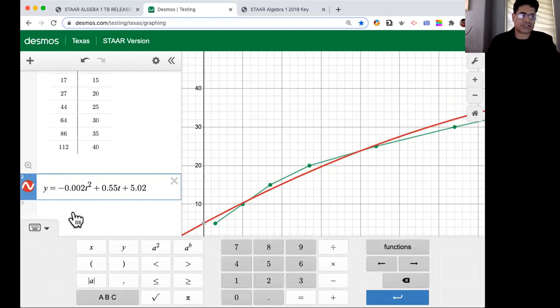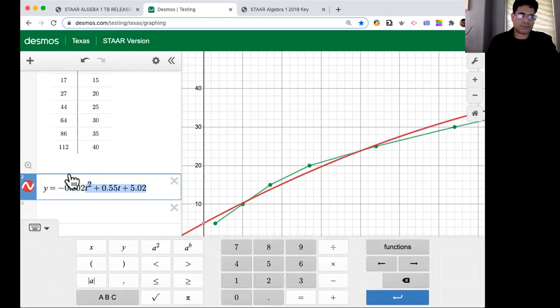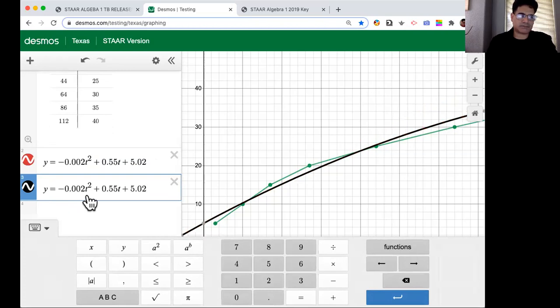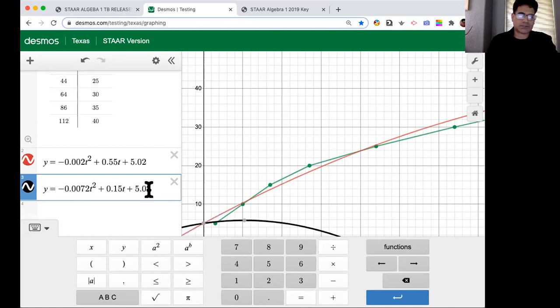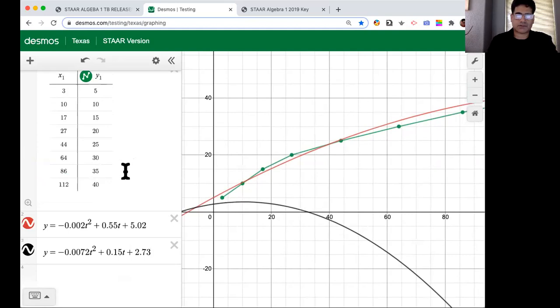You can leave it as function as t, I don't like that. Okay, all right. So let's look at the next one. Okay, B. I just copy, paste, and I tweak these. 172t squared minus 15t plus 2.73. Okay, that's looking like that. Falling over there, okay. Make sure you're doing it right.